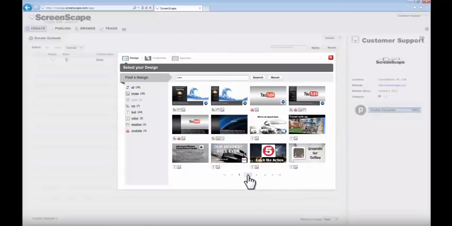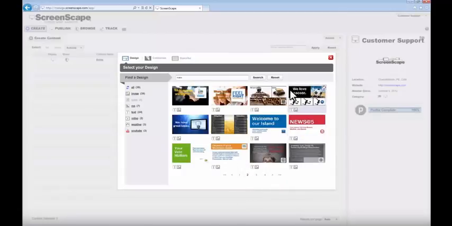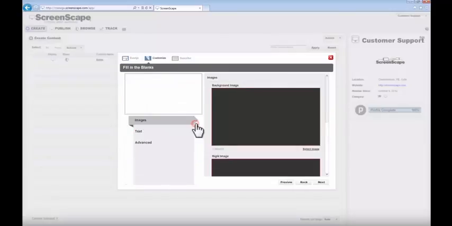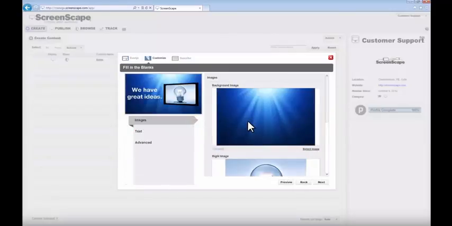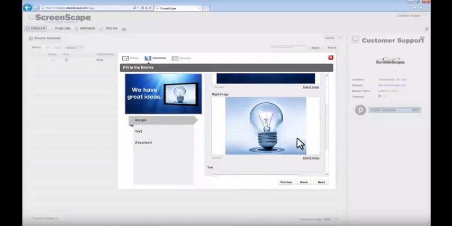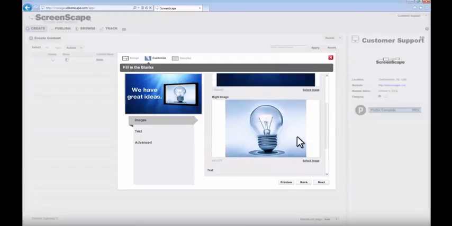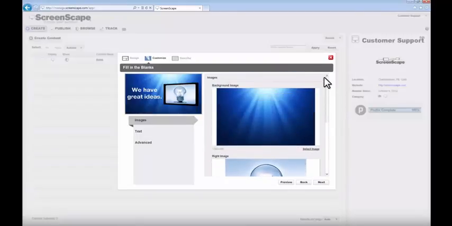So I'm going to go ahead and just look for a piece of content here to represent ScreenScape, and it's an ad to welcome people. So I'm going to actually select this one right here. It looks like a nice image, and it kind of looks like how I want to have it. It's simply just a background image with an image on the right, followed by some text. So it's kind of similar to the template I just created, where you can incorporate all three pieces of information into the template. So the first thing is the background image.